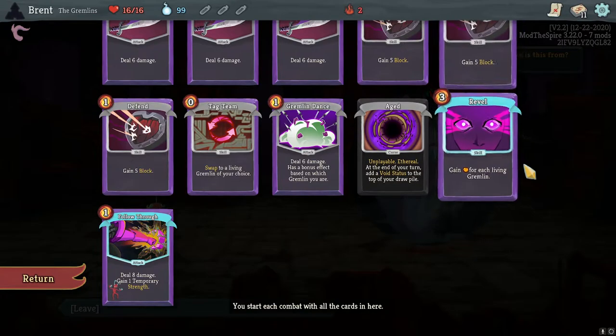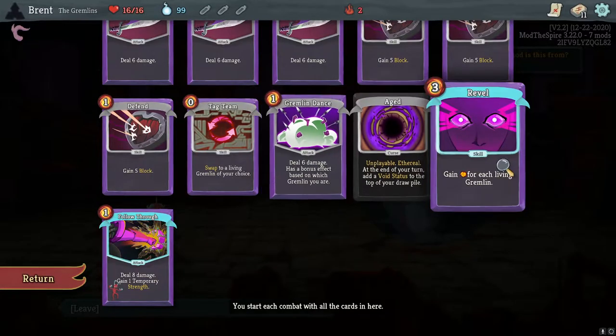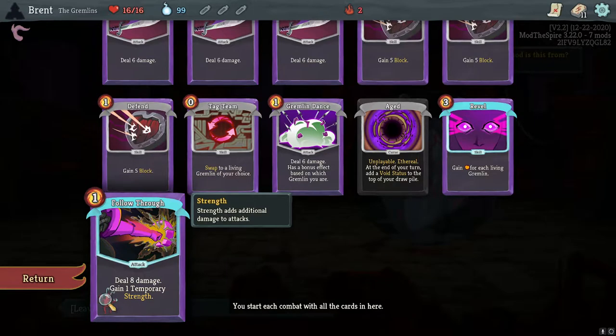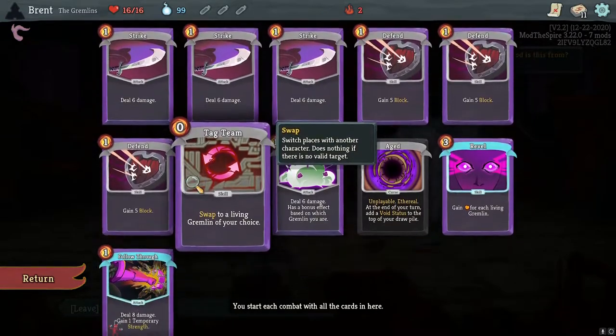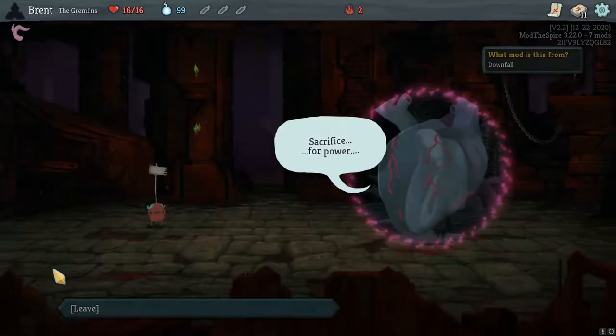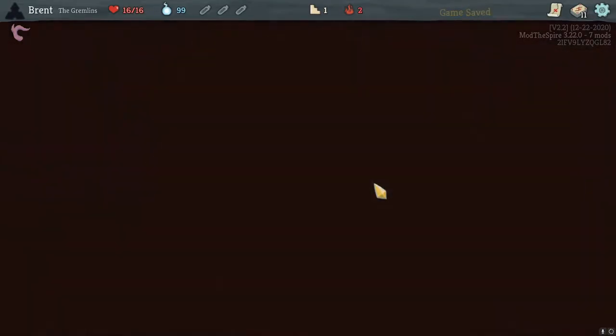Reveal. Oh, this is one of the ones we got last time. One energy for every living gremlin. Interesting. Not sure. This is Sneaky. Okay, here's the extra art pieces. This is for Sneaky Gremlin. Does 2 damage, gain 2 temporary strength, follow through. That's not bad. And that's like the first card you play where you attack a bunch. And that's not the Sneaky Gremlin, that's the Mad Gremlin. Got that wrong immediately. Throw the Smith here.